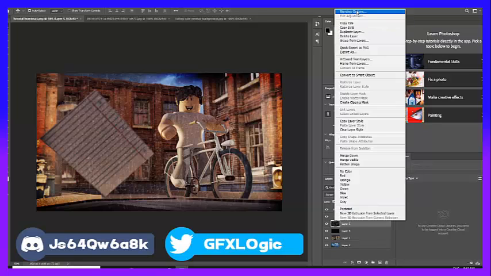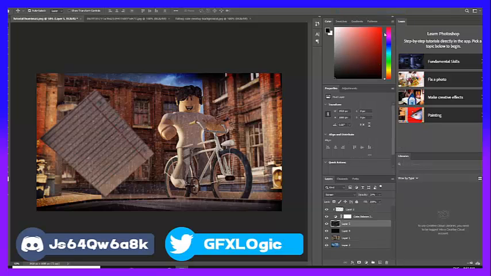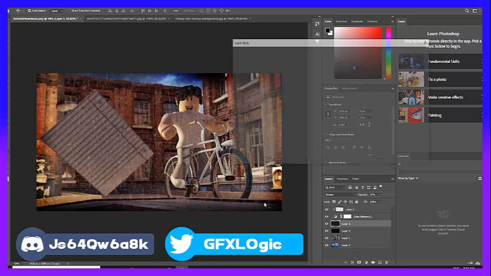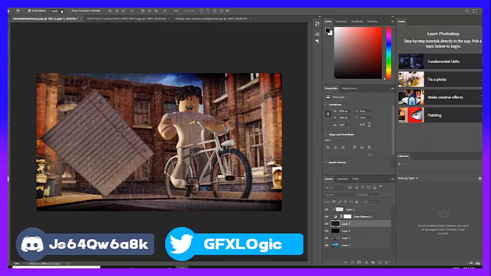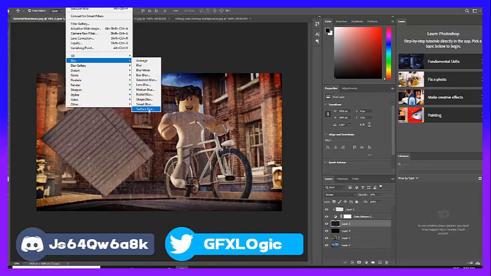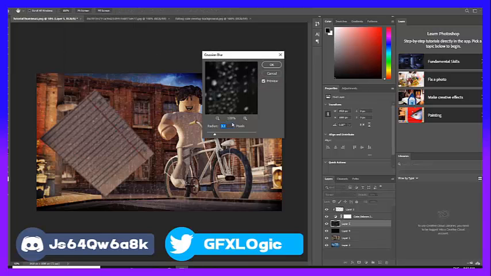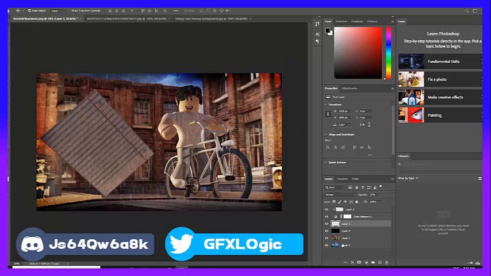Let's go to the blending options, no, not blending options. Go to the filter. Let's go blur and Gaussian blur. Let's make this like 6.2. Let's just see if, no, this is maybe too much.